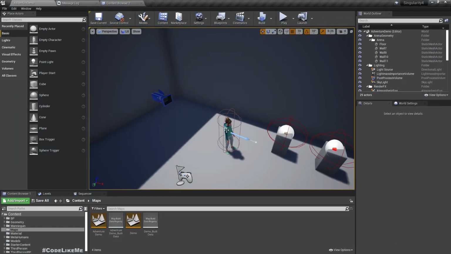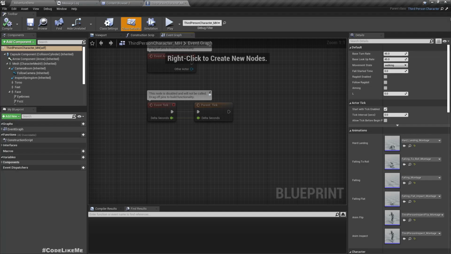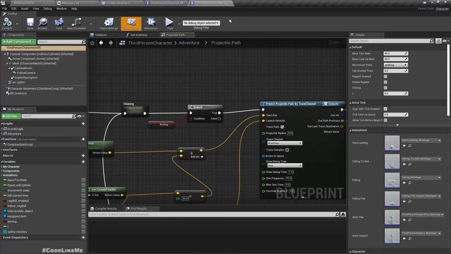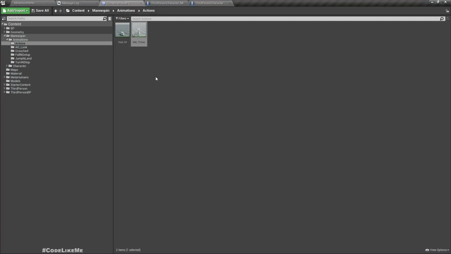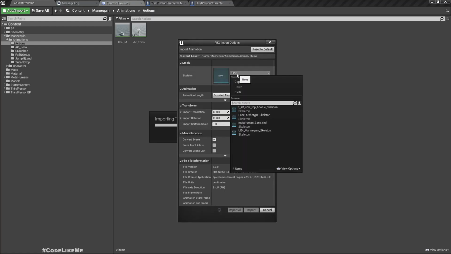First, I'll open the character blueprint and the parent class of this character. So first we need a throwing animation. So for that let me import this.